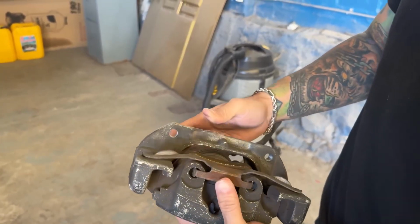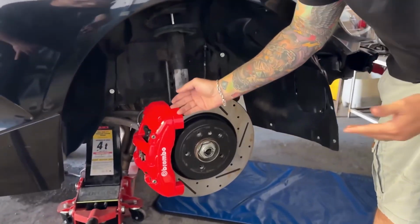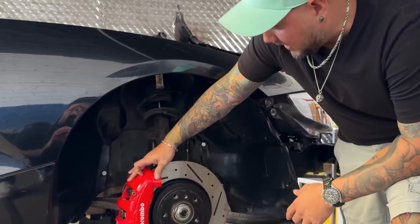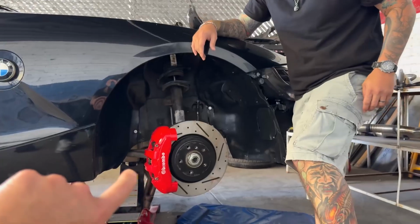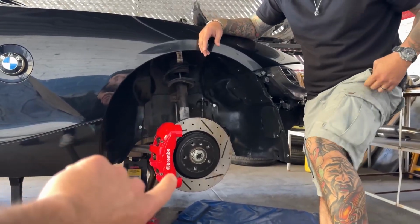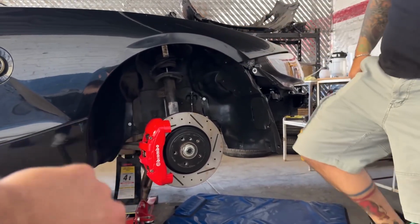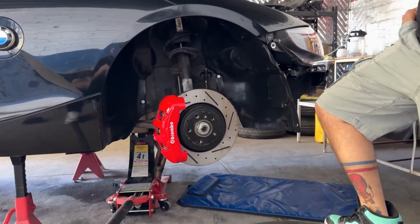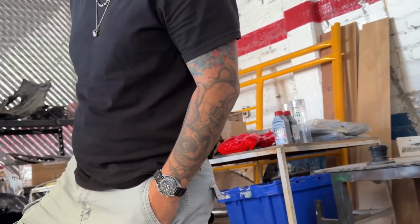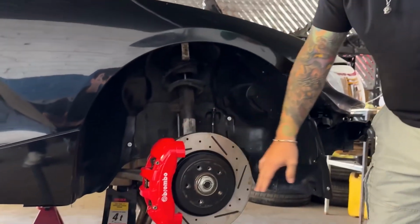Did you know that? Original Brembo, same as the one on the 135. I'll explain all of this to you. Obviously, the brakes on the 135 were gray and said BMW Performance. Or just BMW. I think that's all they said. So Kavak here did me the favor of painting them. See back there, they're painting others. They were painted here in the workshop and put the logo on them.